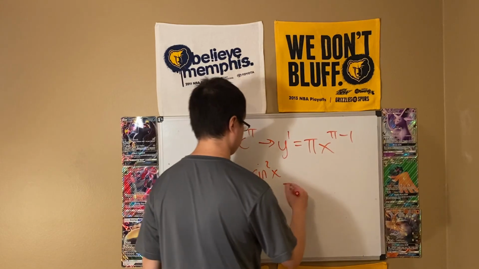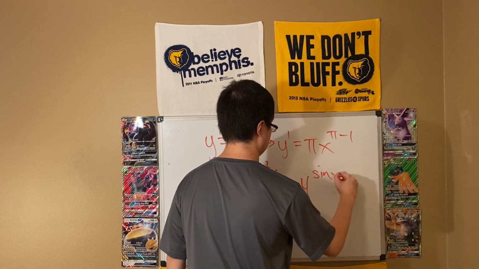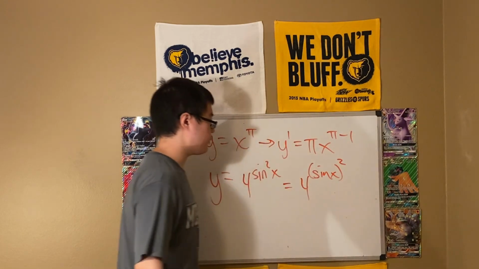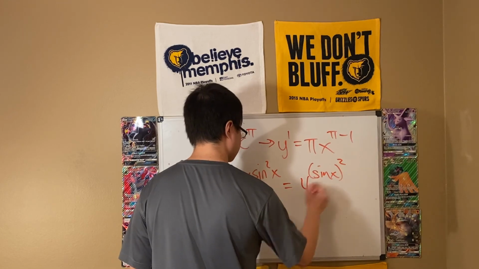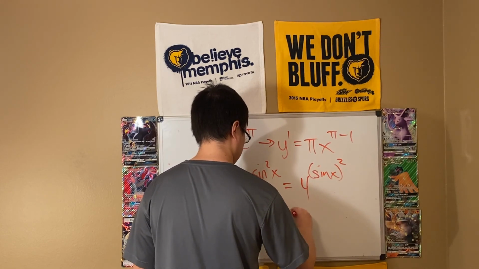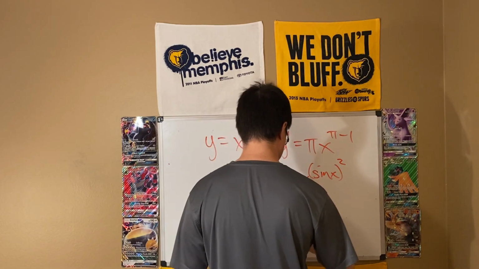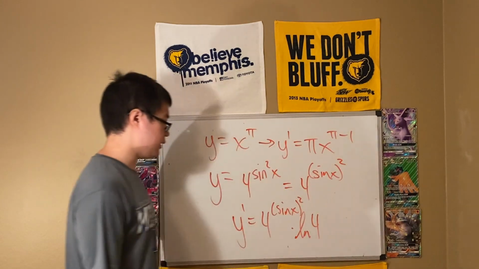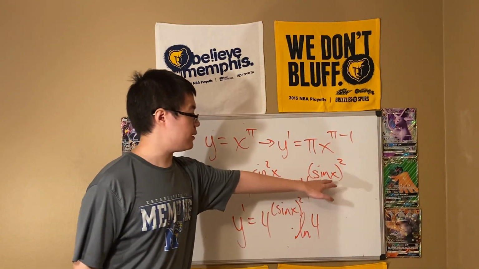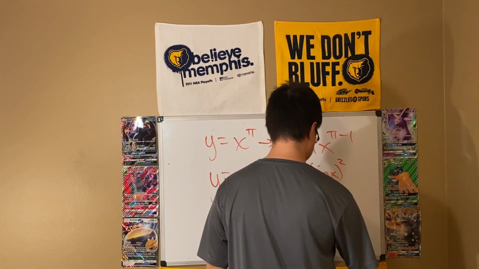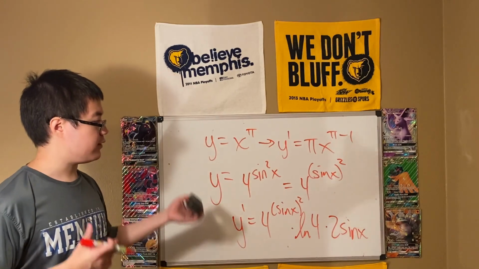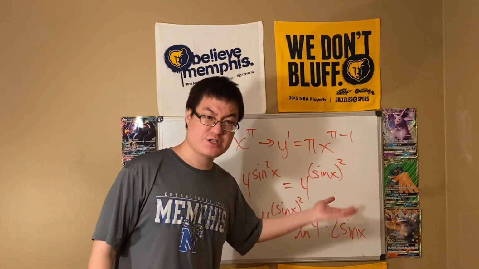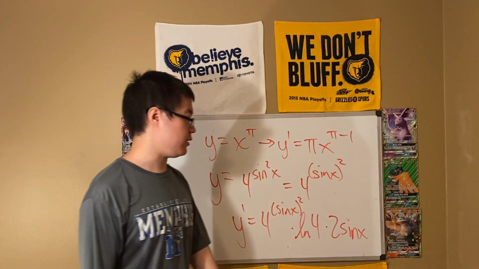I'll take this derivative real quick because it's a nice derivative. I rewrite it like this so I can employ the power rule easier. And this is the a to the x rule, a to the x times ln a. So y prime is equal to 4 times this thing times ln 4, because that's the rule, a to the x times ln a. Then we multiply by the derivative of the exponent, which is the inside function. But then we have to multiply by the derivative of the inside of the inside, which is going to be cosine x.